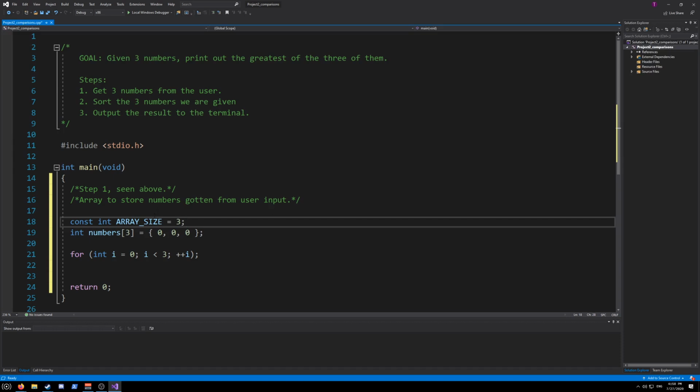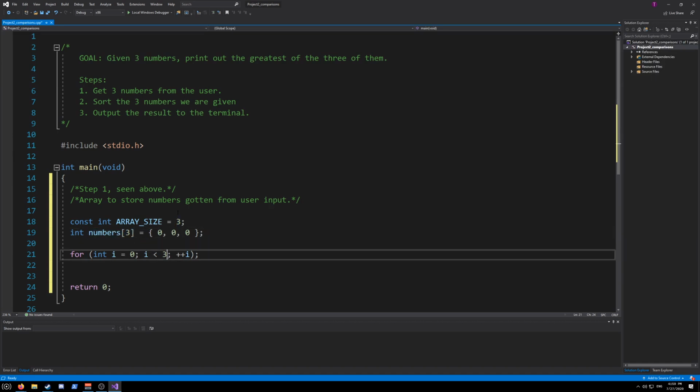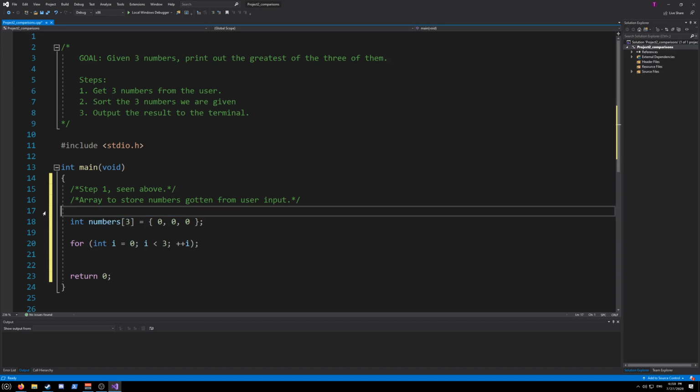And then I could just plug array size in here and here, and I would be able to get as many as I want, and all I would have to change is this one number here instead of both of these. I'm not going to do that right now, but that is an option if we wanted to use a larger array.